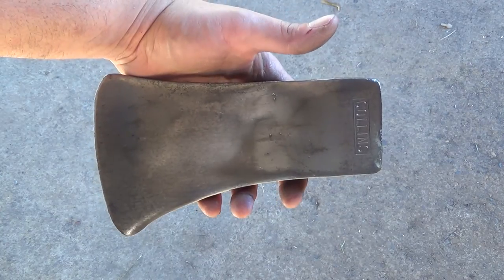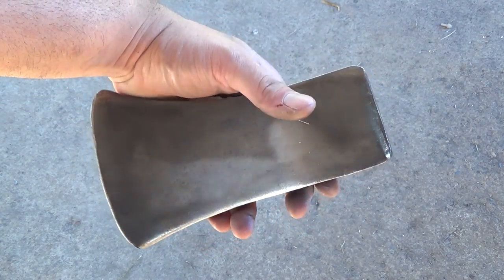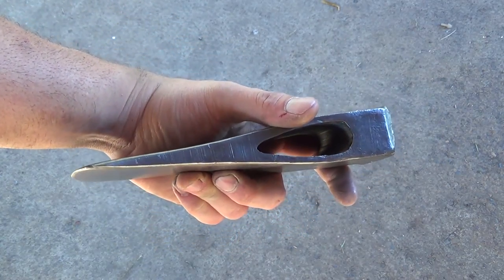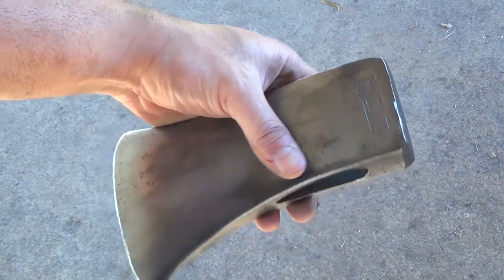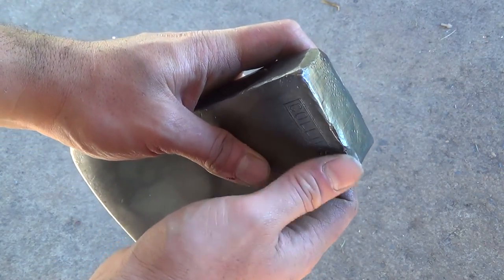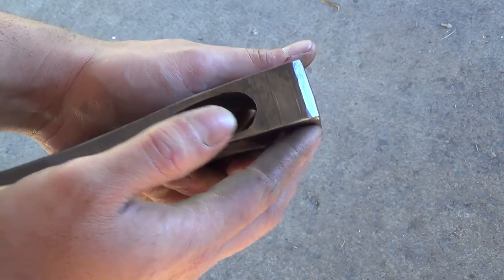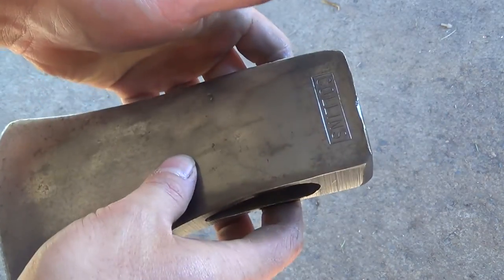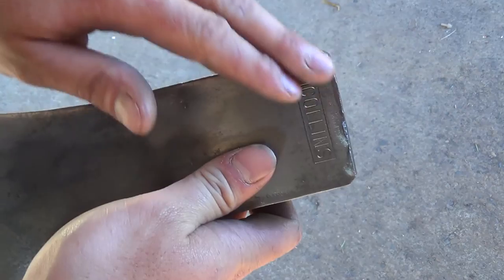So here it is after wire brushing. The patina is a little uneven because there was paint in spots, but I think it's looking pretty good. I'm not really going to do much to the body of this axe. I think I'm going to go on the grinder, clean this up, clean off the back, true it up a little bit. I'm going to lose a little weight, but I think I'll be happier with the way this looks with this cleaned up.